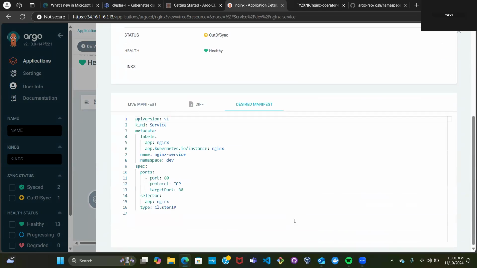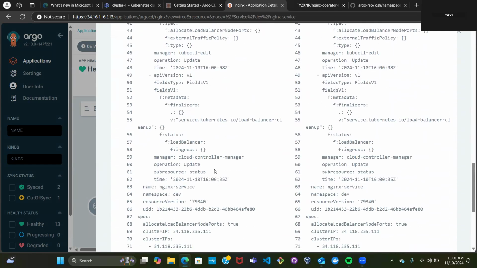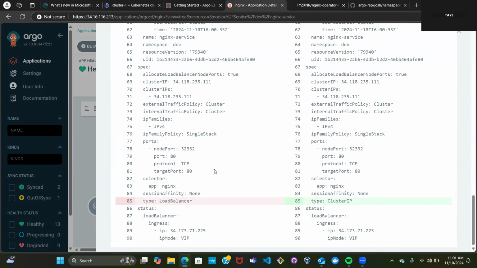Keep going. We're gonna do diff. Diff shows you the difference. All right, let's keep going. And there we go. So you cannot cheat the system. If you go and edit the cluster, admin will know. Let's move our mouse here near line 85. So this is the desired state on your right hand side, and the left side is what has been changed.